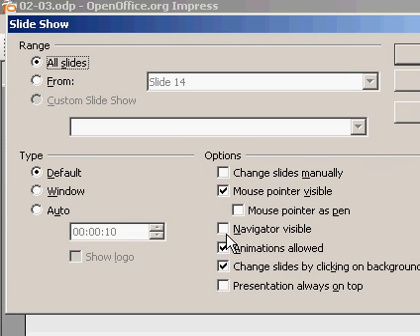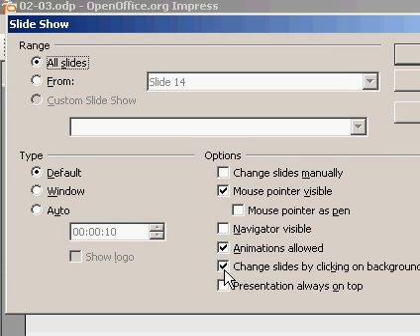Animations allowed. Runs animation during the slideshow. If this option is not selected, only the first frame of the animation is displayed. Change slides by clicking on background. Advances to the next slide when you click on the background of a slide.